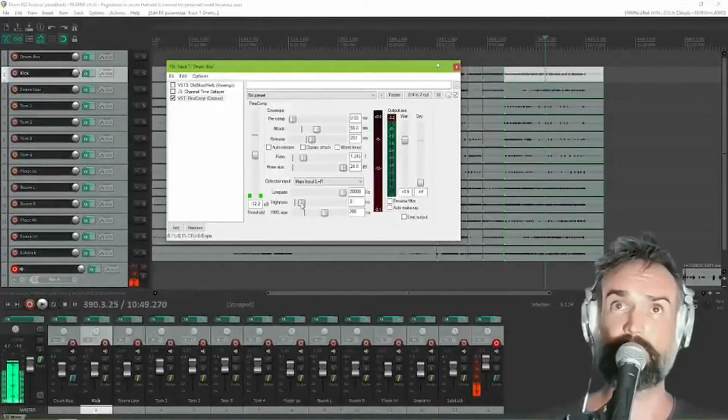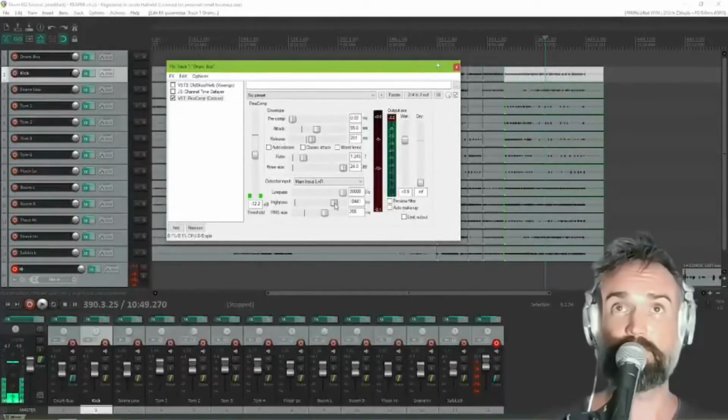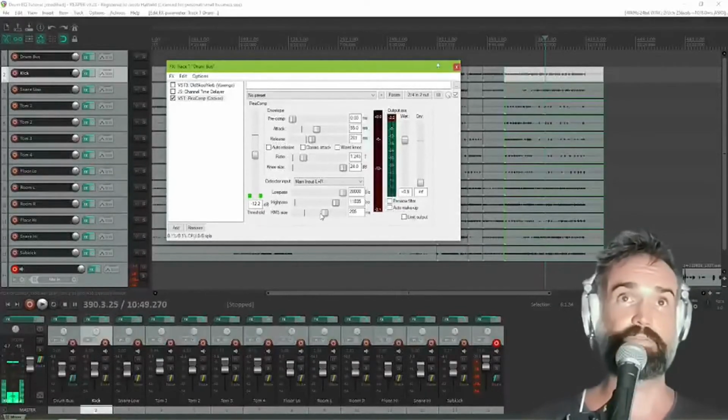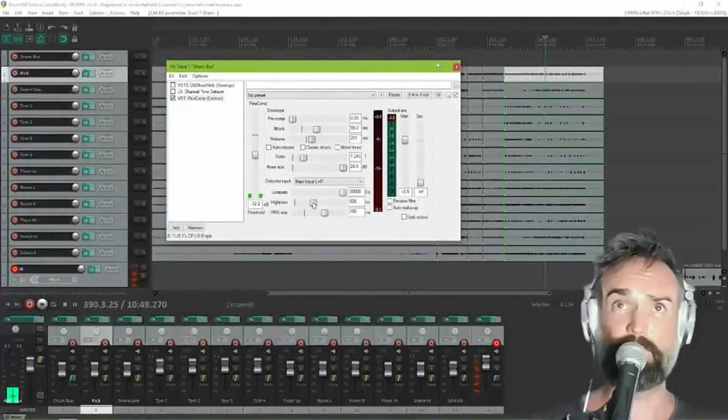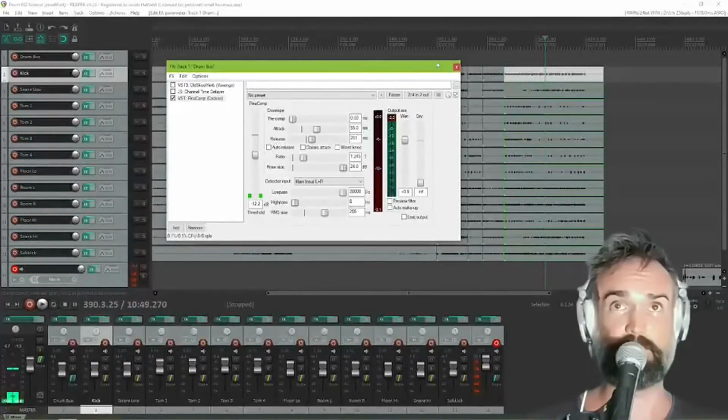And then same deal with the high pass. If for some reason you wanted to ignore the bass and only compress the high stuff, maybe. If you have something weird going on with your cymbals and you want to somehow target that and overcompress it for whatever reason, that's fine. You would slide this up. But for most circumstances, it would be 0.